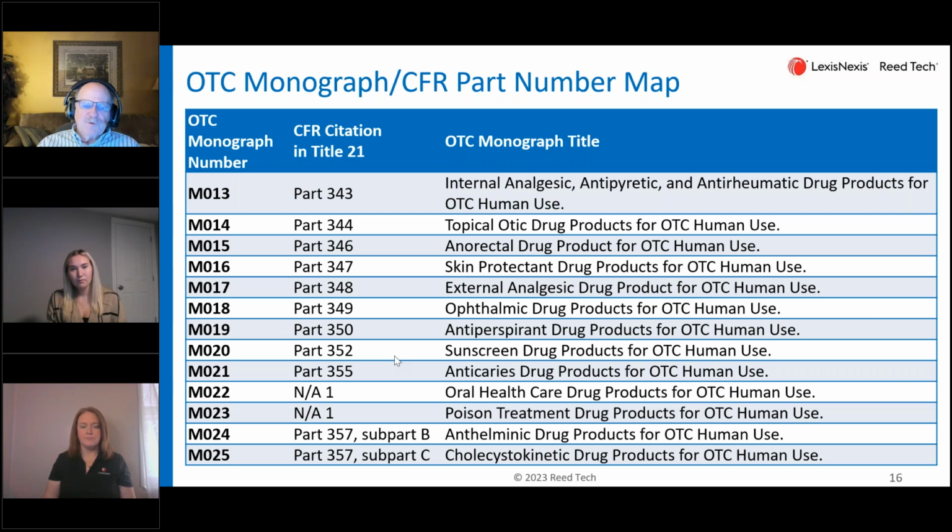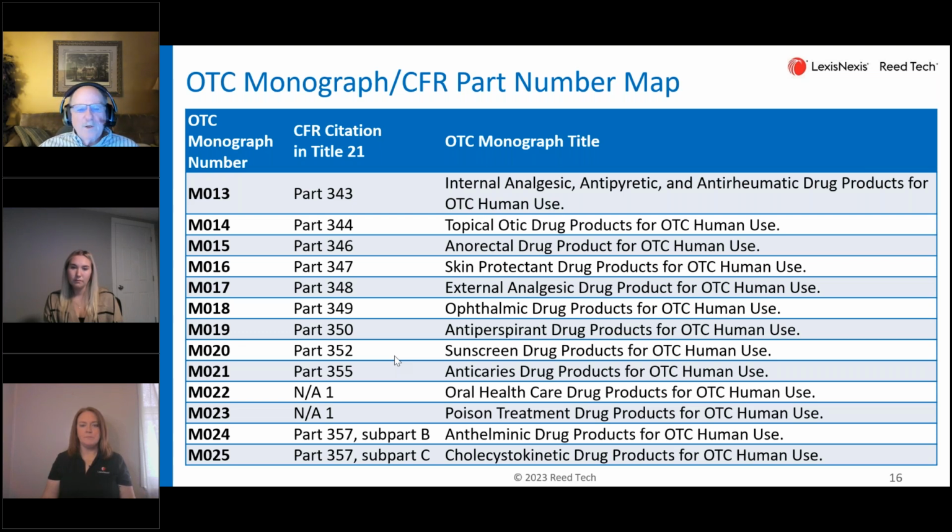If you have a drug product that is not being placed on the market with this particular citation, in other words, it might have either an NDA or an ANDA, and you've been using some kind of a reference to an application, then this change that we've been talking about today does not apply. I understand the two camps. There are drug products that have application numbers associated with them, and there are drug products that are claiming the OTC monograph.